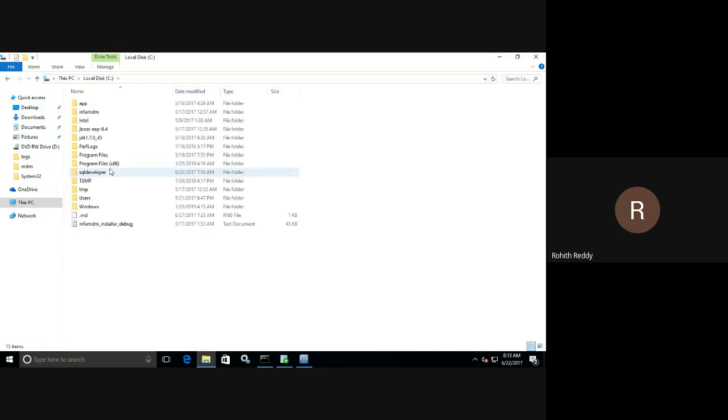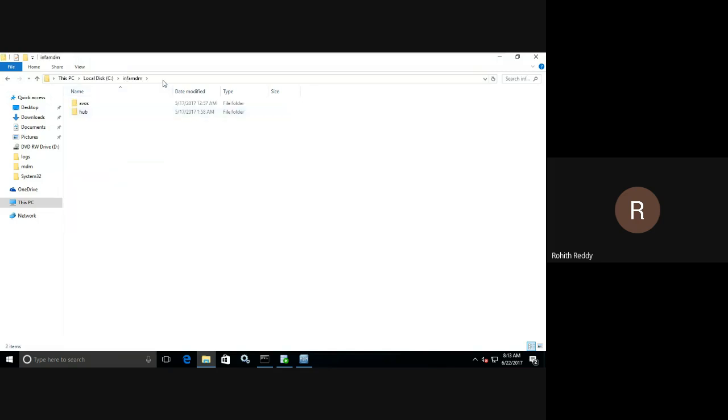Logs will be present in the respective project path. Till here it may be any path, depending on your project, like opt, INFA, or anything. From here onwards, we see hub. Go to this hub directory, and here we have two things: one is cleanse, one is server.